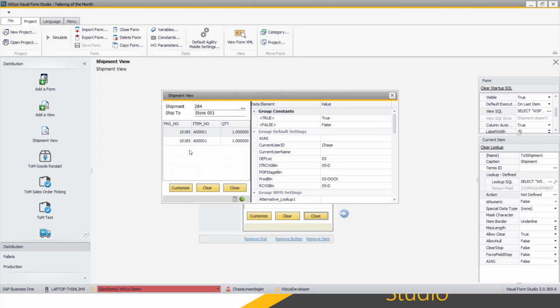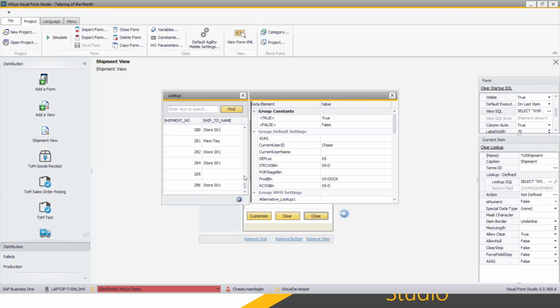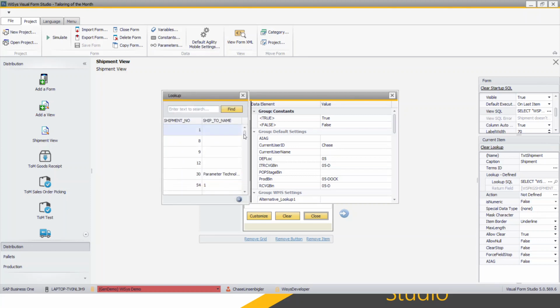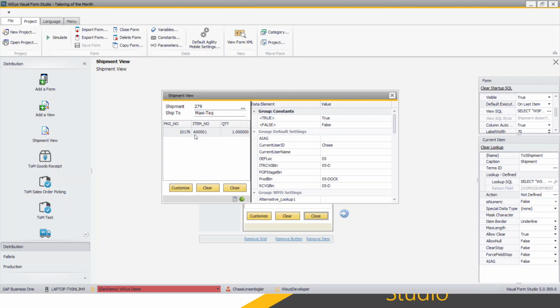We see we have 2 lines for the same package. So again, my query is not perfect here because those are the same item. It's probably a serial or lotted item. That's probably the issue in this case why I'm getting 2 lines. But again, this isn't a SQL writing class. We could refine that query later. Really what we're concerned about is, are we getting that grid to populate below here? And we are. Again, I can look at any of these that I want to, and I'm getting my packages down there and the items and quantities that are associated with them.